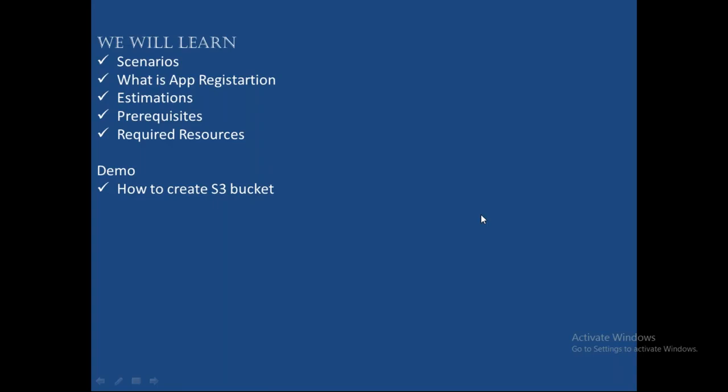Three times S. First S means simple. Second S means storage. Third S means service. Simple storage service. That is nothing but S3. We can use this S3 to store any amount of data. How much data you have doesn't matter. You can store a massive amount of data in S3.